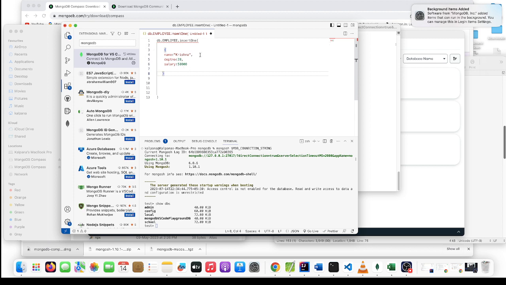Okay, so please tell me what could be the data type of this name field. It's a string data type, and we can define the string inside double quotes or whichever you are more habituated with. That is not a concern. I am habituated with double quotes, so I am putting double quotes there.